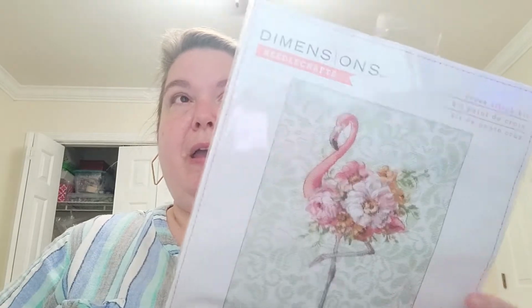I saw it in Hobby Lobby and it was $29.99. Hobby Lobby does not have the 40% coupon off of one single item. They haven't had that in a good long while. And those kits are pretty much way overpriced for what you can find them online on eBay or Amazon or anywhere like that.